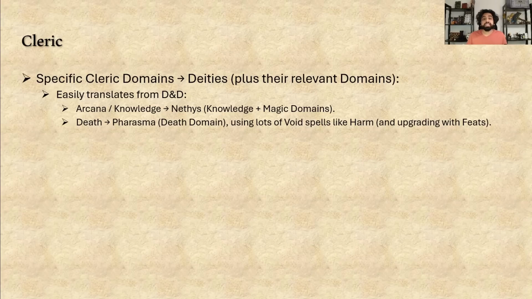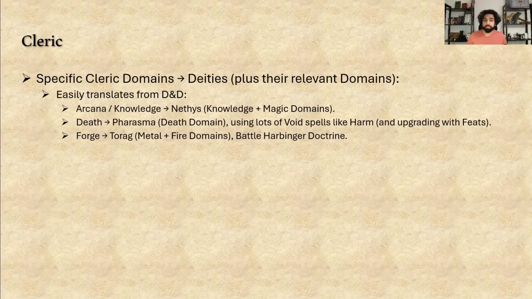You could pick up a feat that lets you exclude allies from an AoE harm. You could pick up a feat that makes enemies prone if they take any damage from your harm, even on a successful saving throw. So between all these, you can really replicate the mechanics of using necromantic magic all the time to hurt enemies directly.